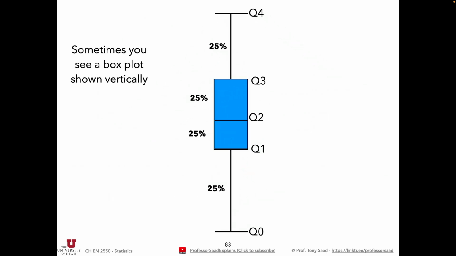It doesn't tell you that information, but it gives you a lot of other information that is useful. Sometimes you see the box plot plotted vertically, especially when you're summarizing over time. You could be measuring temperature, for example, on a daily basis, and you want to compare how the temperature is changing from week to week.